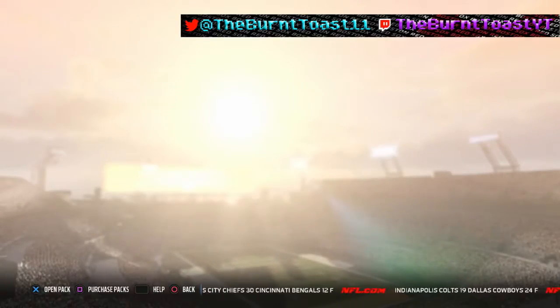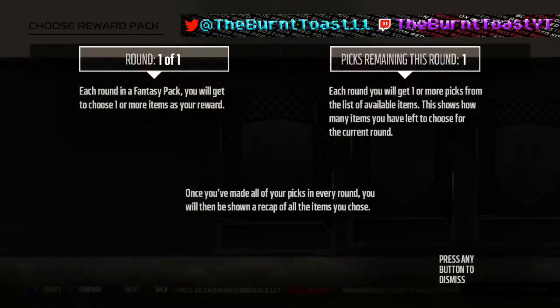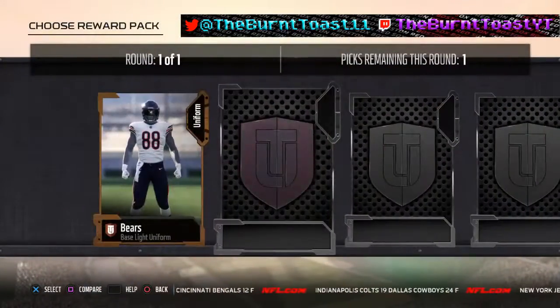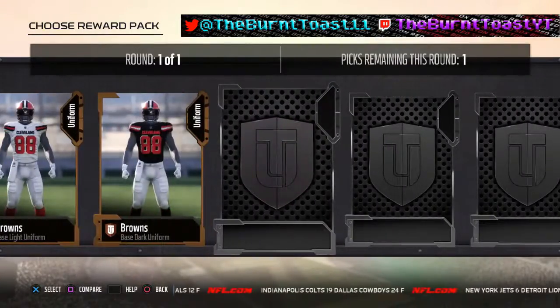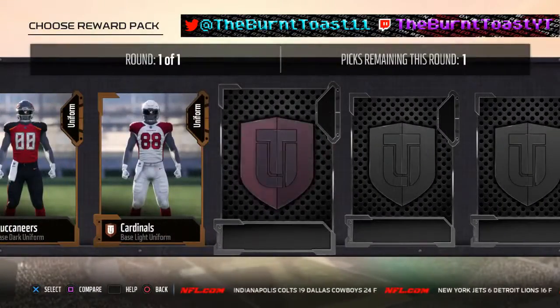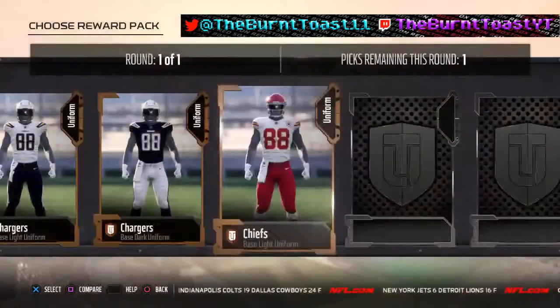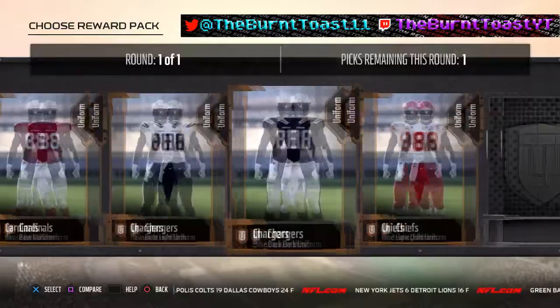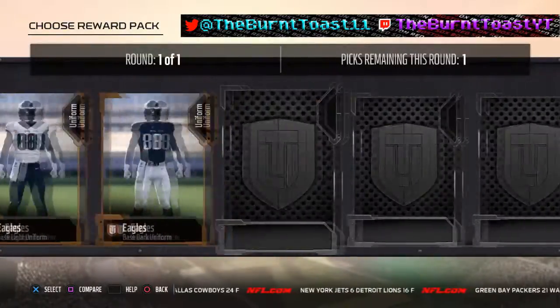Next pack is going to be the uniform fantasy pack. I don't know which one to pick here. I want to pick the uniforms that look the best. So here we go. Let's see. We got the Bears. Bengals look really good. Broncos look pretty good. Oh, I like the Buccaneers, though. I do like them a lot. Their jersey looks pretty good.